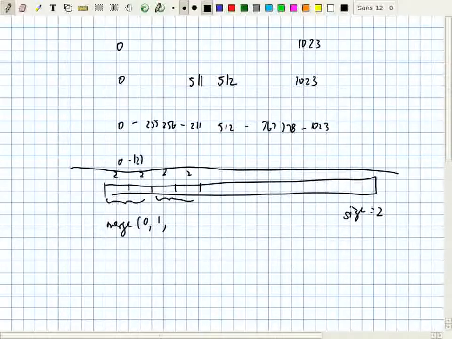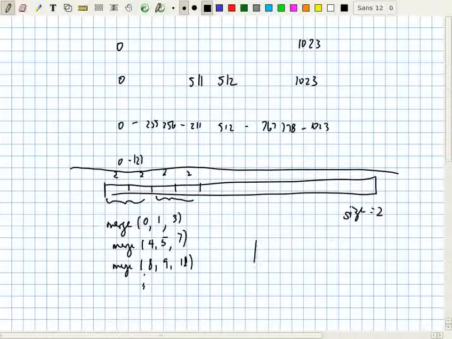So I'll call merge 0, 1, 3, and then I'll call merge 4, 5, 7, and then merge 8, 9, 11, and so on. And that's a loop. So when the size is 2, you do that.